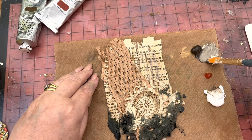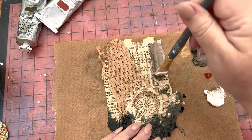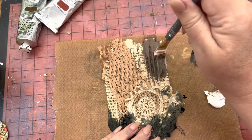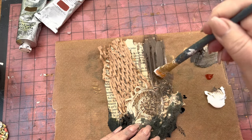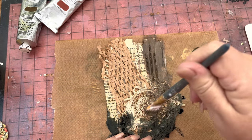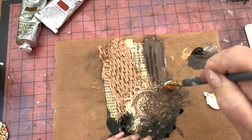Right, so I'm just mixing some acrylics there. I'm going to just start to apply them to my tree. Oh, like it. Like it.